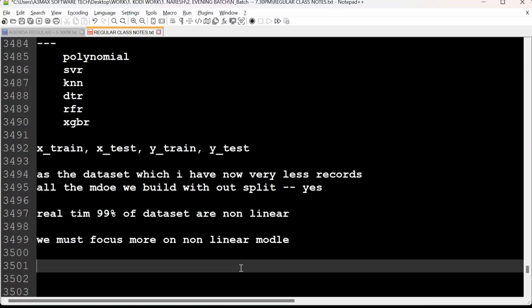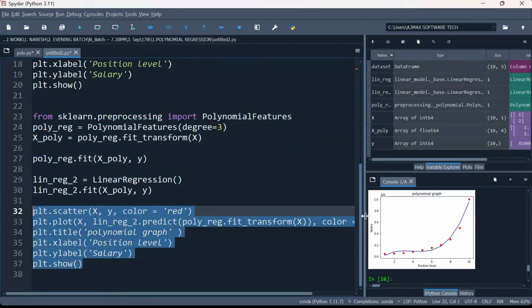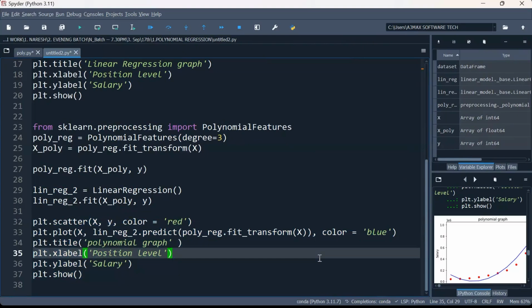Okay, I want to explain. Just go to this one. Please write. Completed this code, guys? Did you get the graph? Okay, understand or not? Yes. Almost we can say it's like a best fit line. We won't get a best fit line because that is not a line, that is a curve. I'll introduce the sigmoid function, sigmoid curve. We will cover all those things later. Okay.